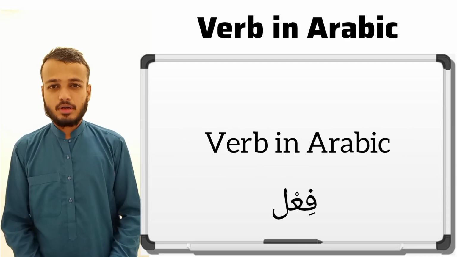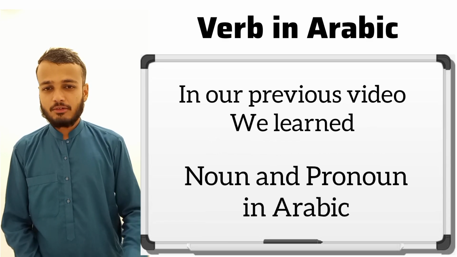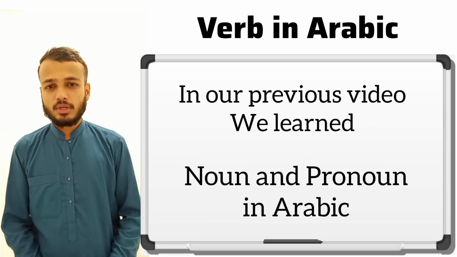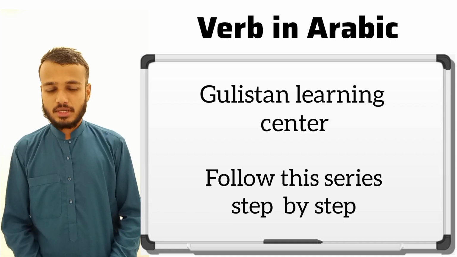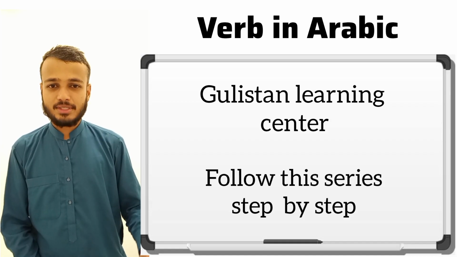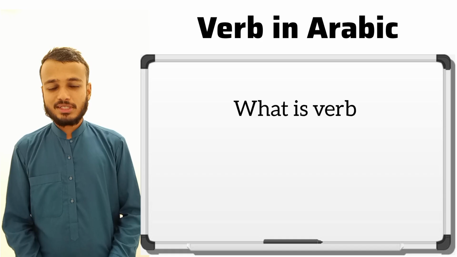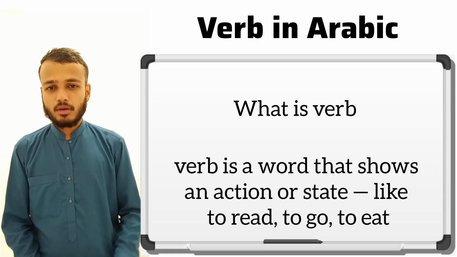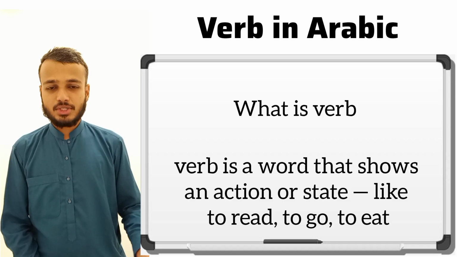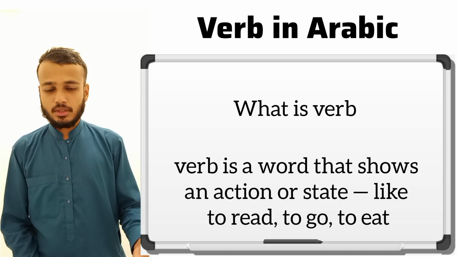In this lesson, we learn about verb in Arabic. In our previous lesson, we learned noun and pronoun in Arabic. If you missed those, make sure to check them on my channel so you can follow this series step by step. What is verb? In Arabic, verb is called fi'l. A verb is a word that shows an action or state, like to eat, to go.